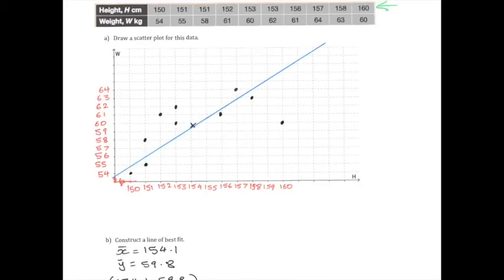Find the equation of the line of best fit. Just looking at my line, can you see 2 points that it looks like it goes through the corner? Do you know what I mean? Like, for instance, I think, sorry? 151 and it looks like it hits that line there, that point there. Do you agree? Can you see another one?